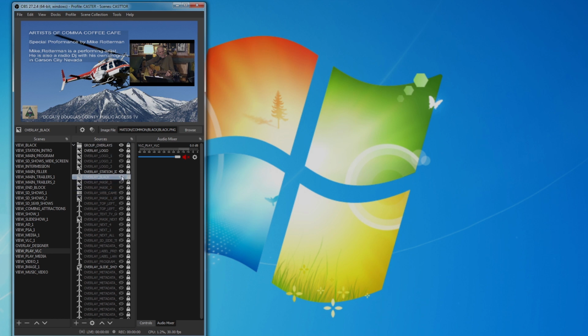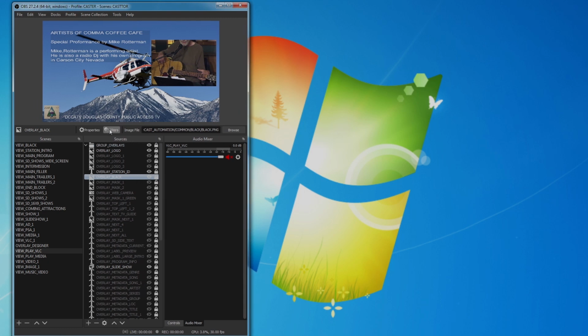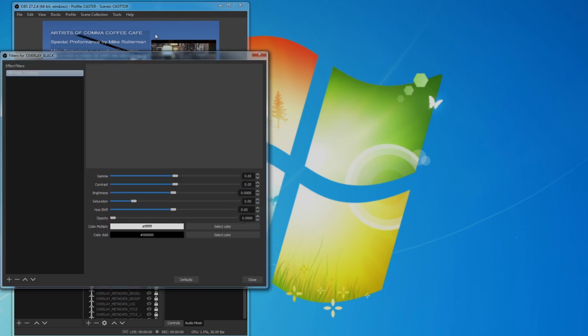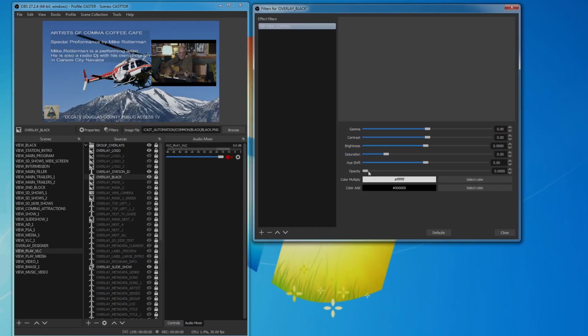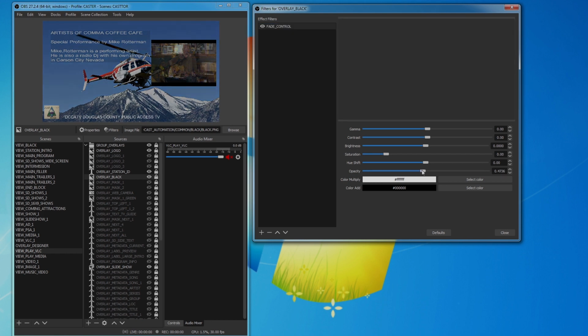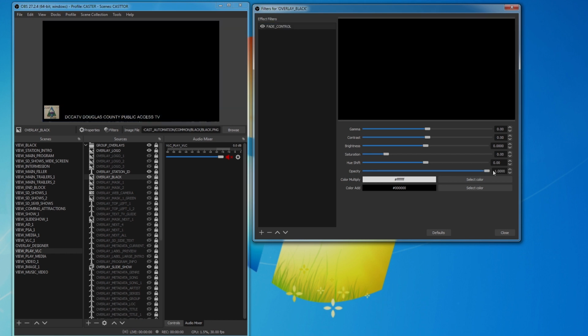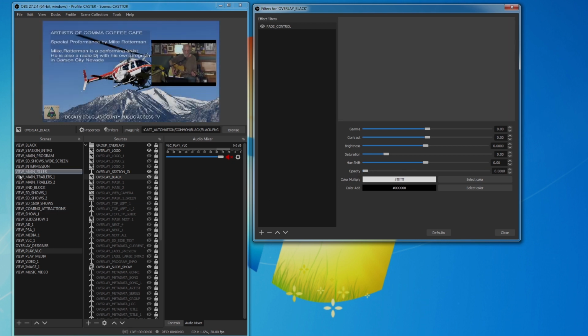Okay, I'm looking for filters, and you will see that this thing has a filter. And if I turn the opacity up, it makes it go away. Turn it down. This is the only overlay in this whole thing that does that.